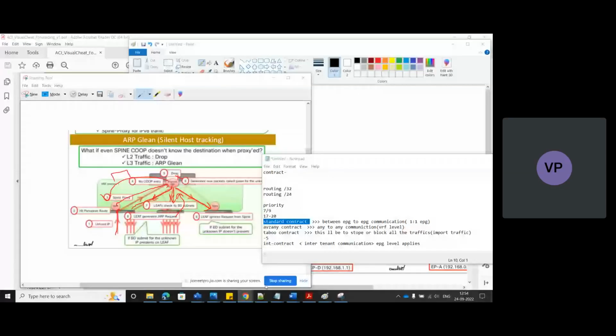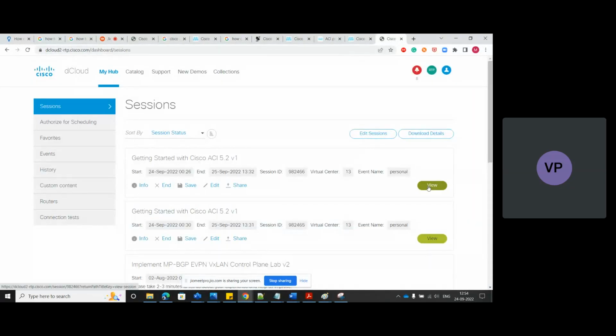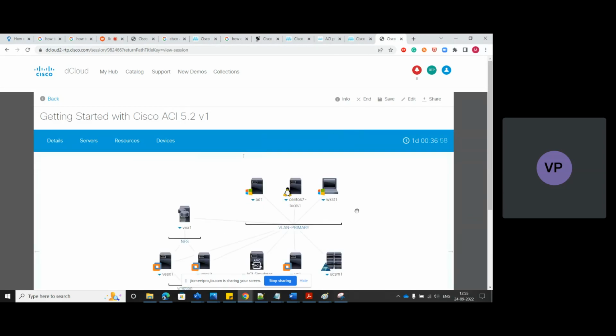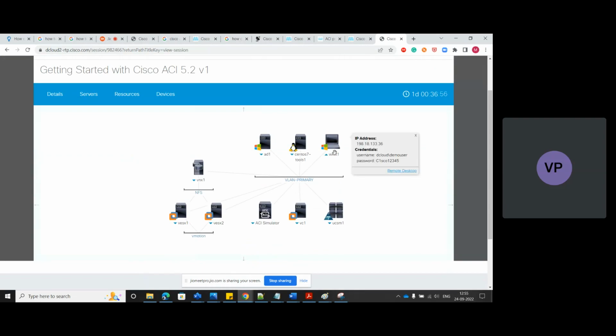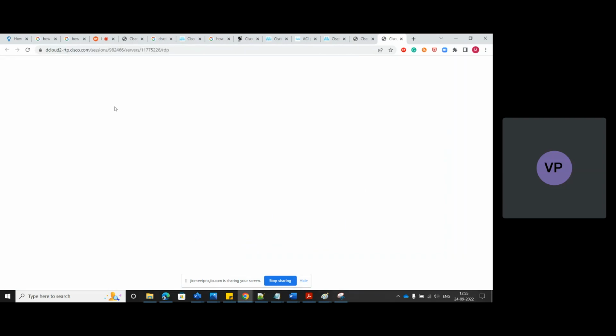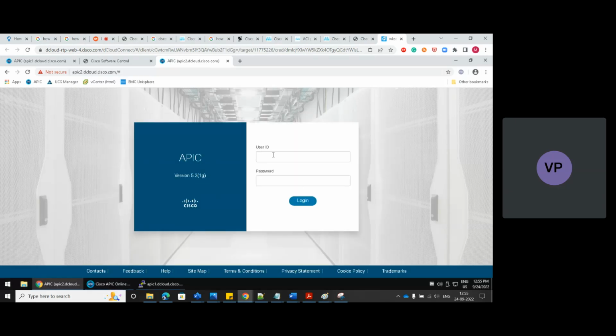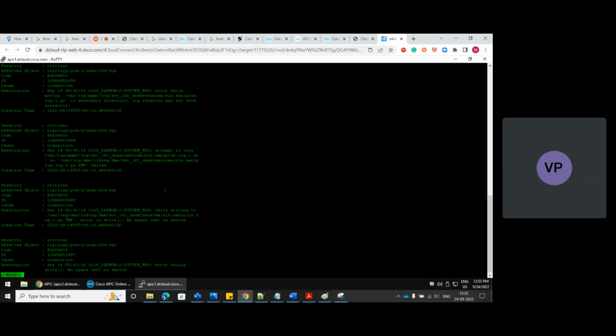Yeah, so I do have the lab access now, so I can go here, view this lab, and log in. This is the Cisco dCloud lab I have, so you can book this lab. Let me show how we can create a contract and how we can check the zoning and all those things. I do have this EPG. I will show how the bridge domain works here and where you can get the zoning information.